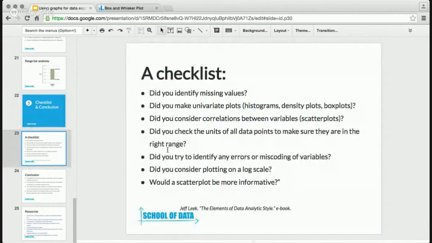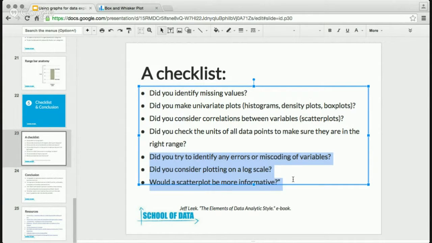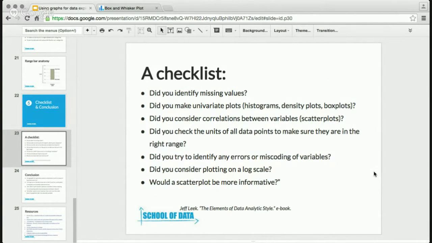Another useful thing of doing graphs is that when you're looking at the ranges, you make sure that the units or the values of your data sets are right. So in the ranges, you see how the data is spread in the graph. So you can see the ranges that make sense or may not make sense in the analysis that you're doing. Also, when you're using any subwords, you can see problems in the errors or identifying the variables or miscoding them.